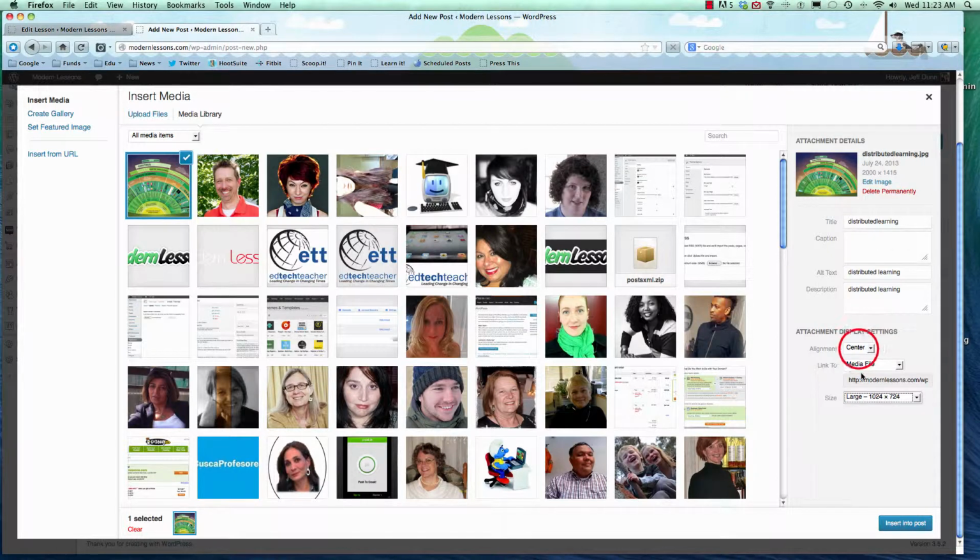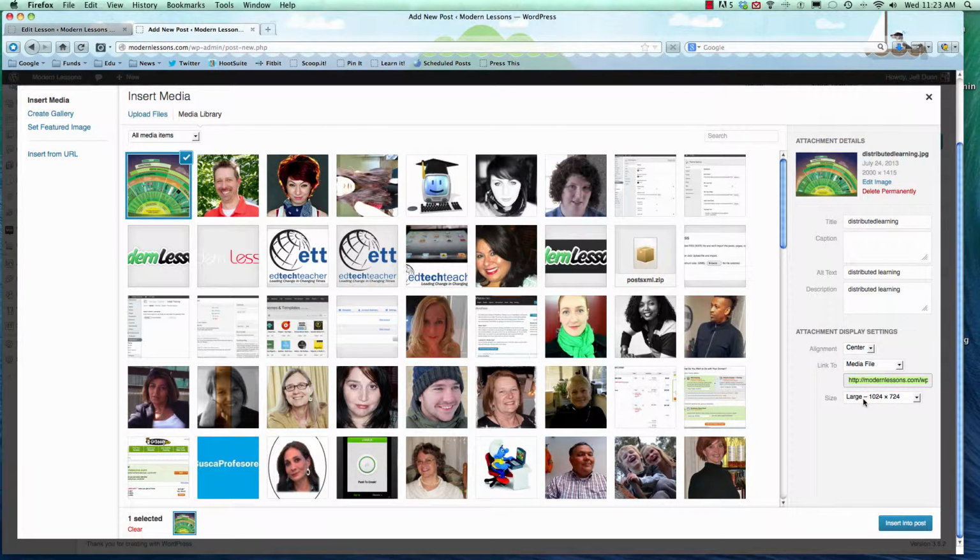So you can choose how it's aligned, just like in Microsoft Word. Alignment center, we can make it so what happens when you click on the image, it goes right to the file. We can always change that to a custom URL if you want to make it so people go to google.com or something when you click on that. So you can go to media file and it'll automatically put in the link there.